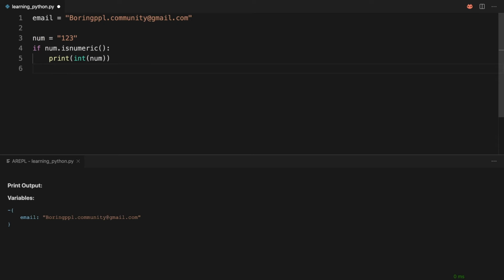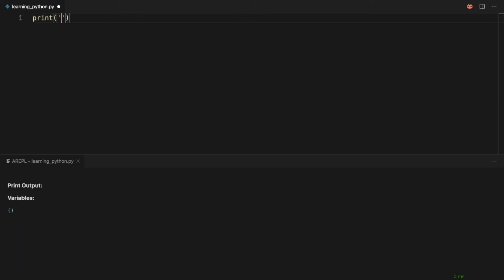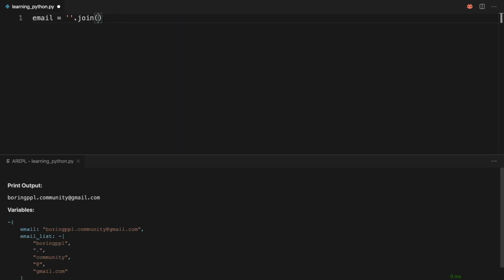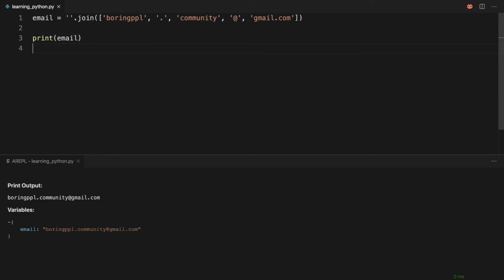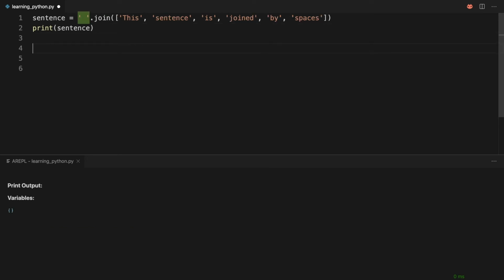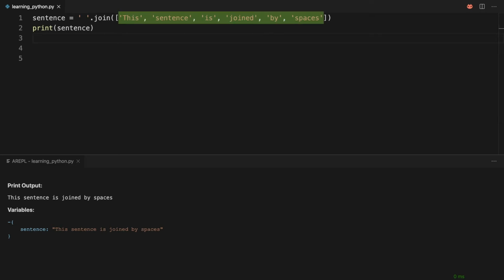Adding to that, if we have a string that is numeric, we can use the int function to convert it to an actual number. In earlier videos, we showed that we can concatenate strings using the plus sign. The join method can also be used for concatenating. To use the join method, we have to call it on the string that'll be used for joining. In this case, we're using a string with a space in it. The method receives a list of strings, and returns one string, with each of the strings joined by the initial string. Let's check out another example.